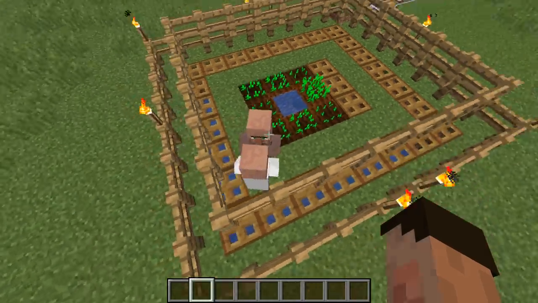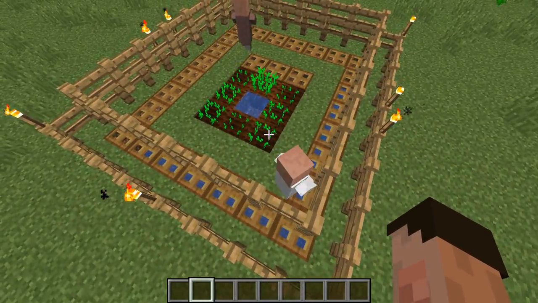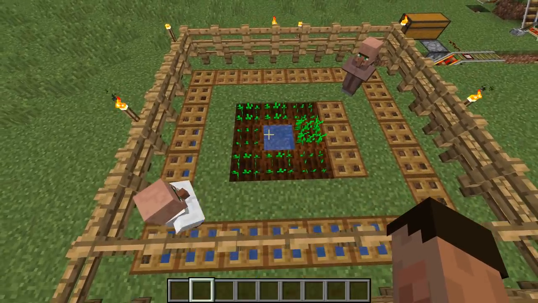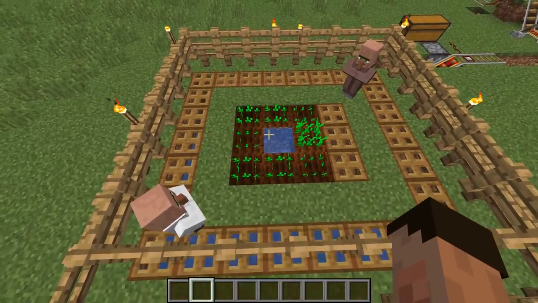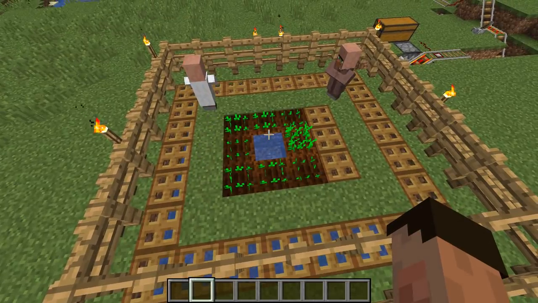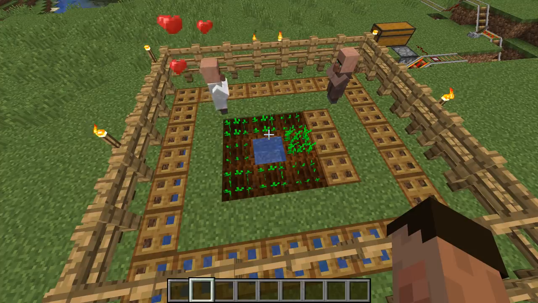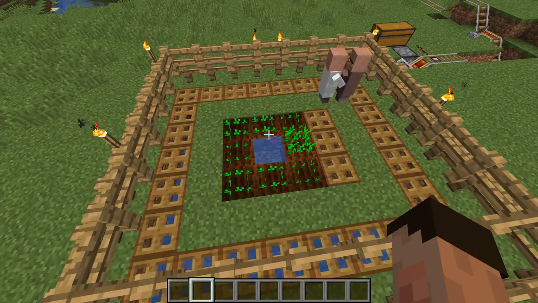Just wait for the baby to pop. Sometimes they just get a little bit grumpy and other times they'll make a baby straight away. But if you've got those hearts, you can be sure that they are eventually going to make a baby. I love the way they walk towards each other slowly, like they're trying to seduce the other one. It's hilarious.